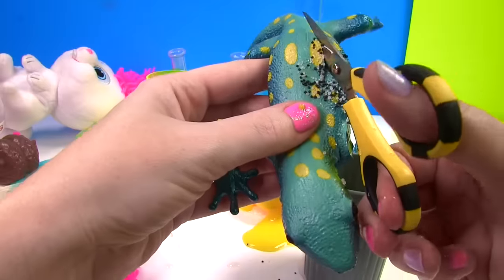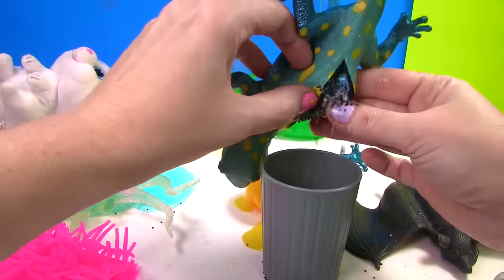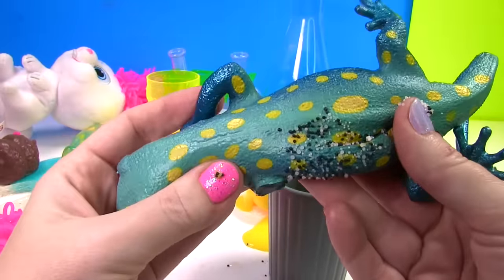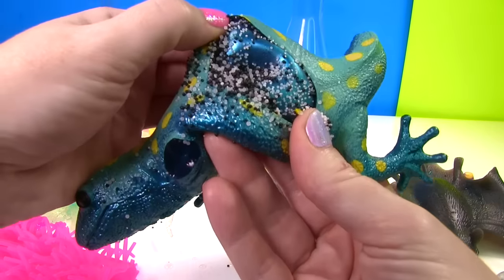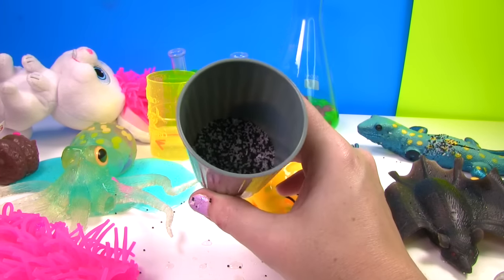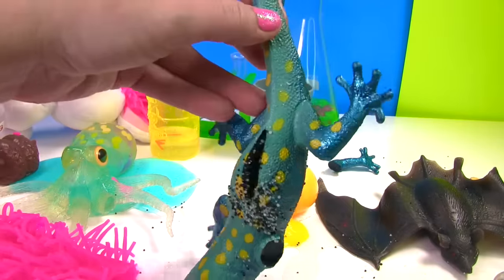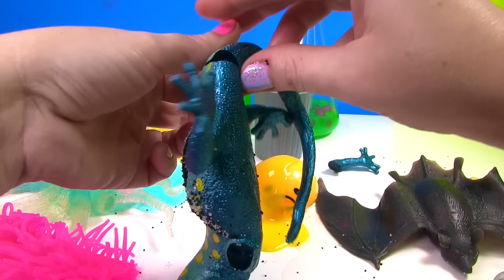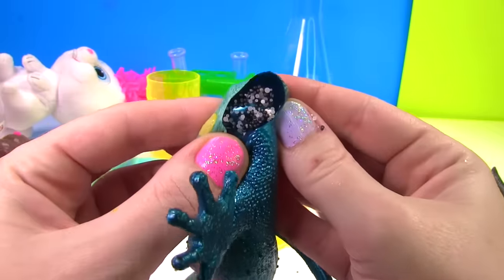Let's cut them open a little bit more. Oh my goodness, whoa. Look at that, and it's all the way up in his head too. Just full of little plastic beads. And look at this can full of the beads. And let's see, I don't know if there's any in his tail or not. Let's give it a little snip. Whoa, yes, it goes all the way down into the tail.